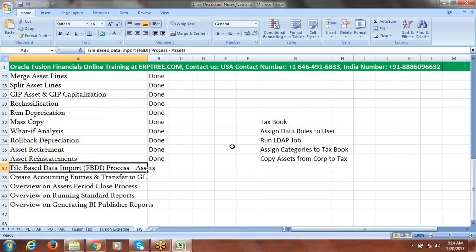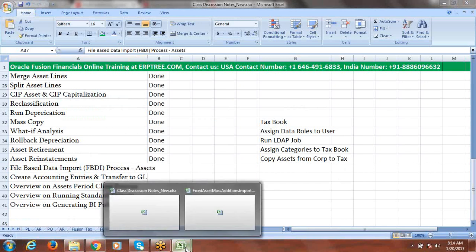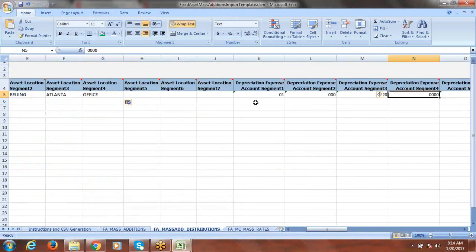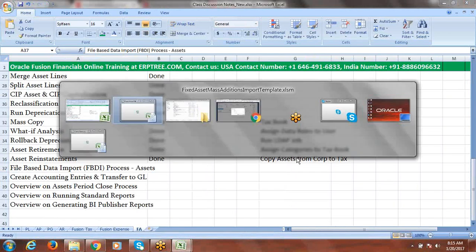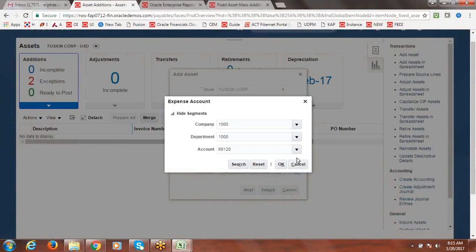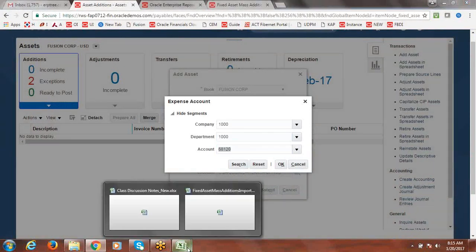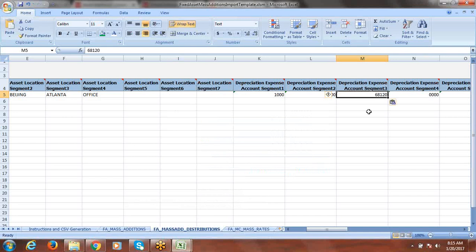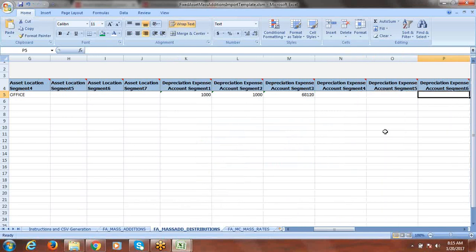So here. So first segment is company, that is 1000. Cost center or department 1000. Account is this. Paste it. Remove other segment values. We don't have more than 3.